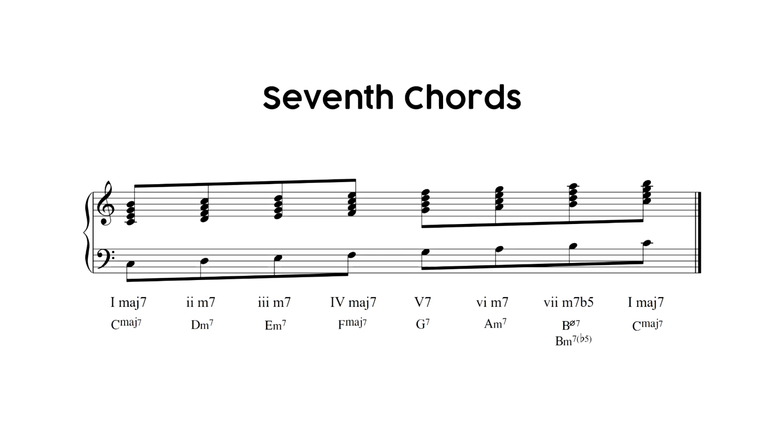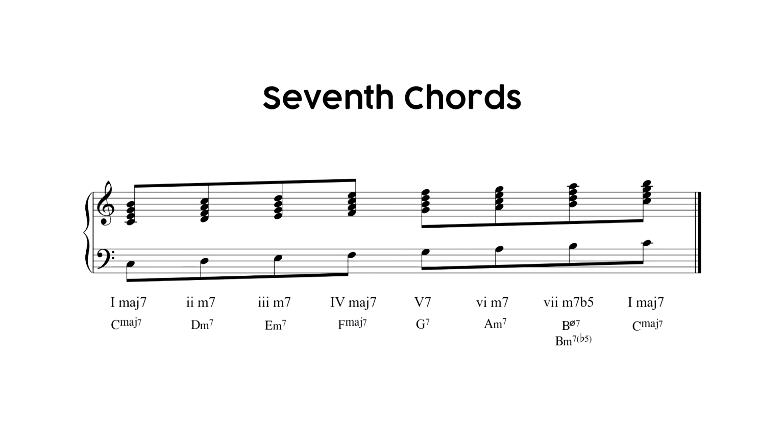So a 7th chord is simply a normal triad with another note on top of it, a third above the 5th, which would make it a 7th in relation to the root. And just like how normal triads are built on thirds, so are 7th chords. But now we have 3 thirds stacked on top of each other. Now instead of having a mixture of major and minor thirds twice, we have a mixture of major and minor thirds 3 times, so there are a few more possibilities of 7th chords as opposed to normal triads. On screen are all of the 7th chords you'll find in a major key.